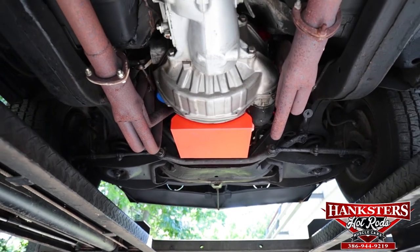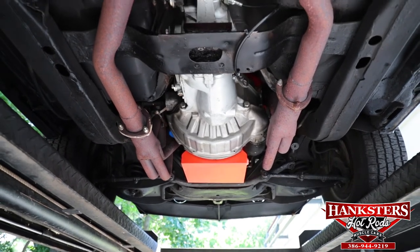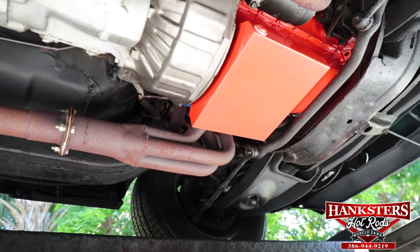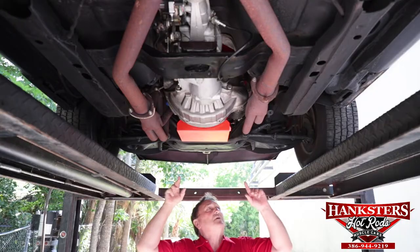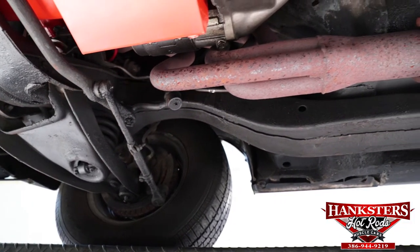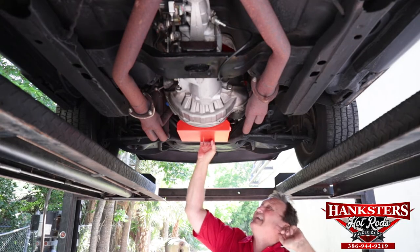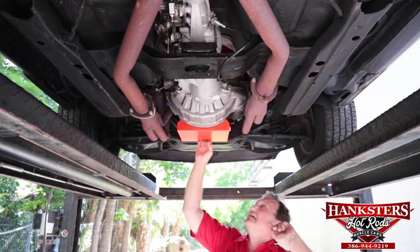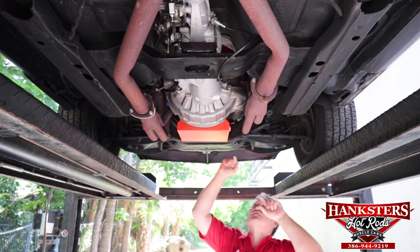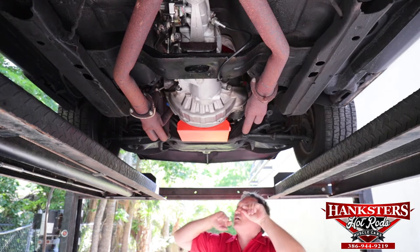We already did the walk around on the top part of it, so now we're underneath it, show you a few appointments under here. Brand new shocks up front, new tie rod ends, new steering box, new pitman arm, new idler arm, inch and 5/8 headers, custom built deep pan, looks to be about a 8.5 to 9 quart pan. New starter, new flywheel and pressure plate and clutch, which I can't see, but I'm sure it is if there's a brand new flywheel on the car.